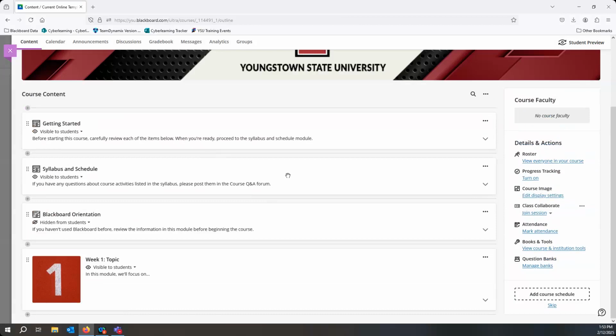All right, that was some ideas on customizing this template, making it a little bit more your own to meet your own teaching style. Again, if you have any questions through the development process, please do not hesitate to reach out to our department. We are more than happy to help any way we can.